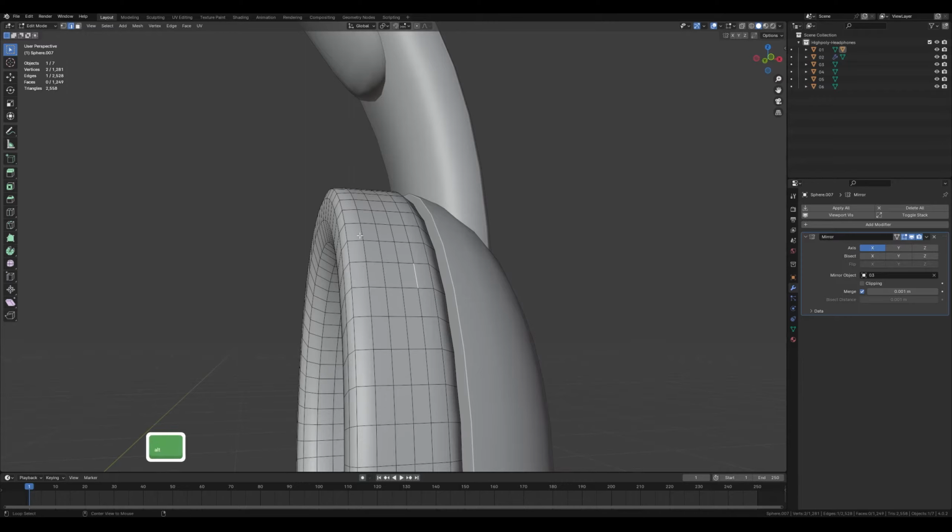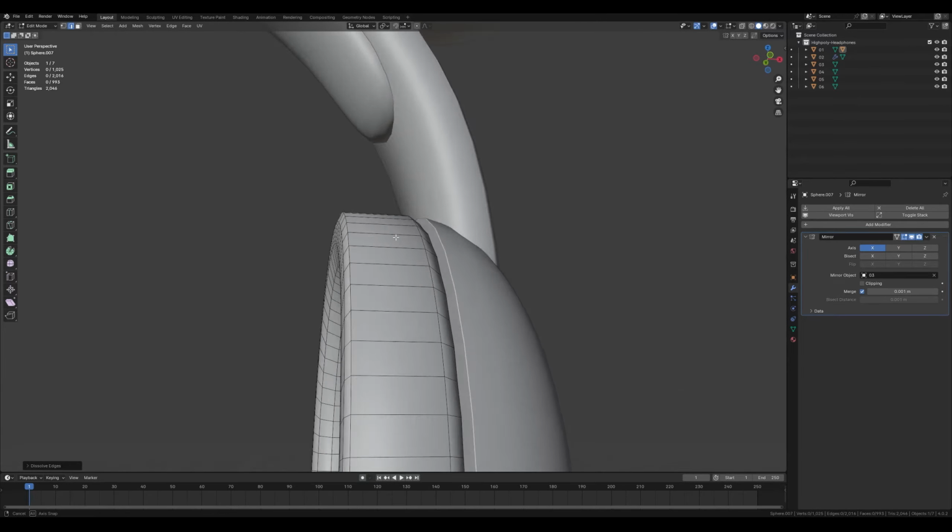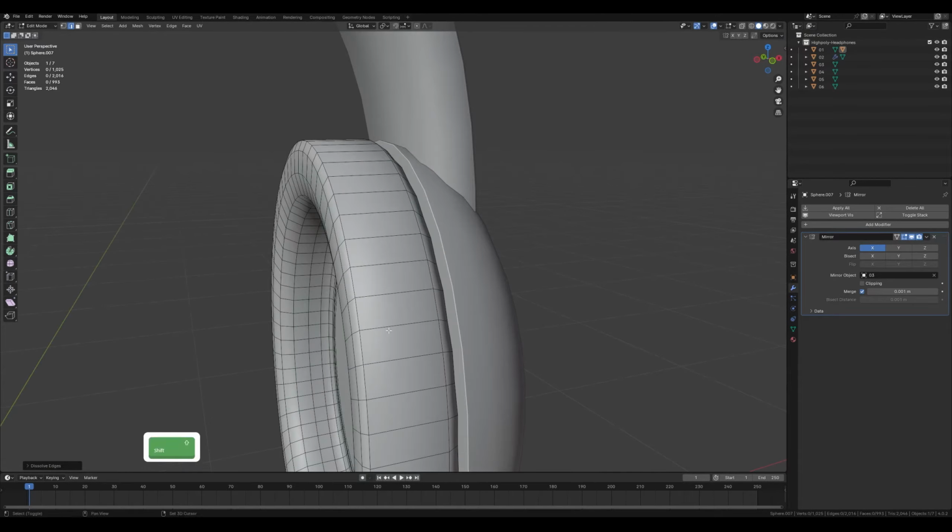So just dissolve them because we don't need those. Alt and click, X and dissolve edges. That's it for that.